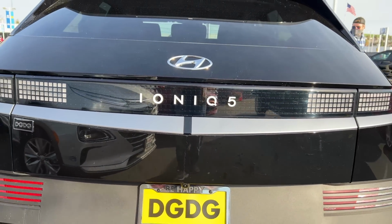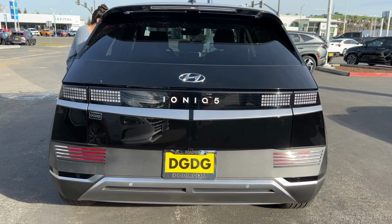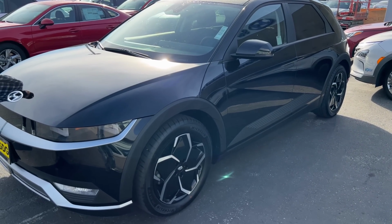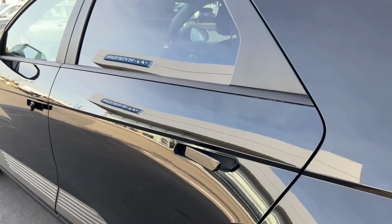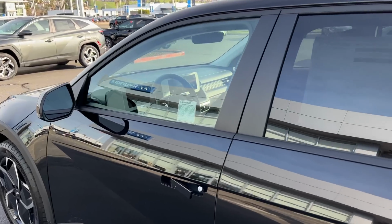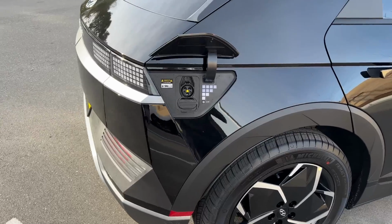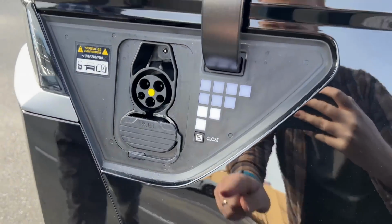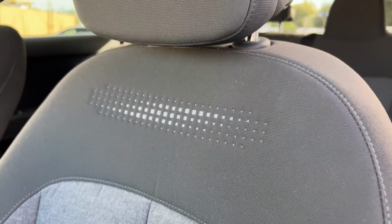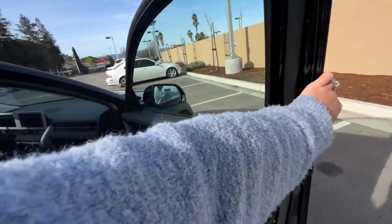It's kind of the same type of interior you would find in a Honda Civic or a Toyota Corolla, but the exterior certainly stands out a lot more than those traditional vehicles do. Hyundai went with a style with the Ioniq 5 that's iconic in its own regard. Maybe that's why they chose the term Ioniq, but certainly very modular, and they like to have all these different squares and cubes throughout the entire vehicle. The headlights have them. They even have some imprinted on the interior seating, and some people might be into this design. For me, it feels a little bit like they didn't go hard enough in this direction.